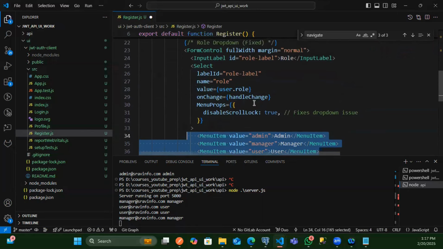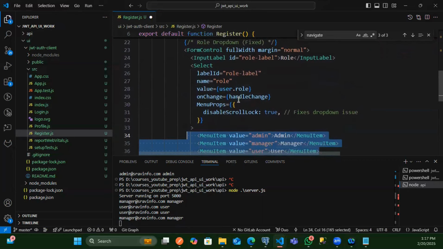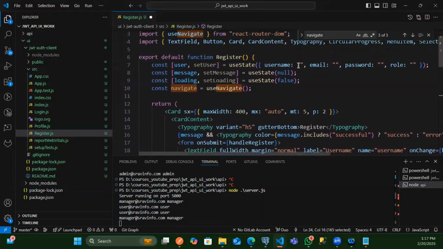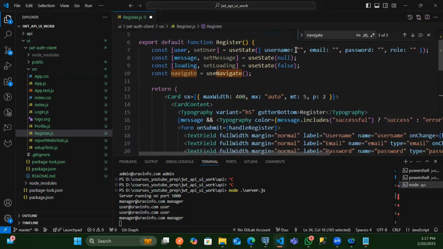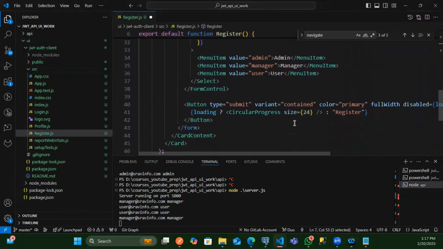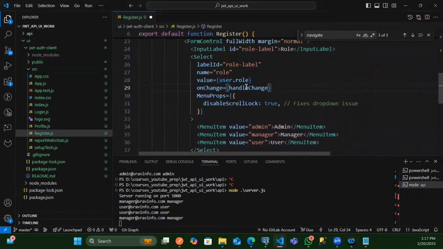Here what will happen, suppose the person is clicking on the value and choosing one of these options, the value will be reflected to the user's value here. I will just show you that we have to write a handleChange function. With the handleChange function only, that particular value will be reflected.